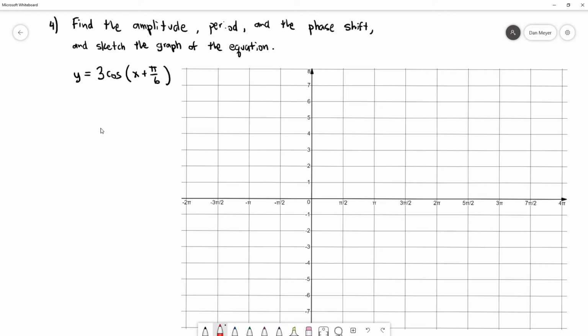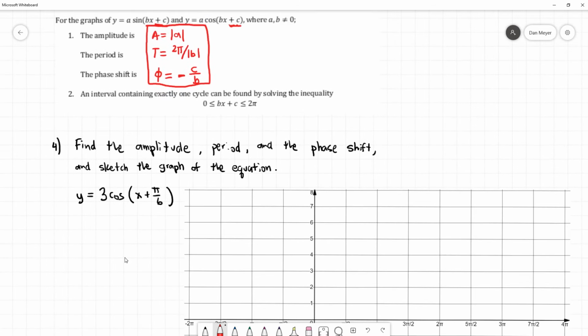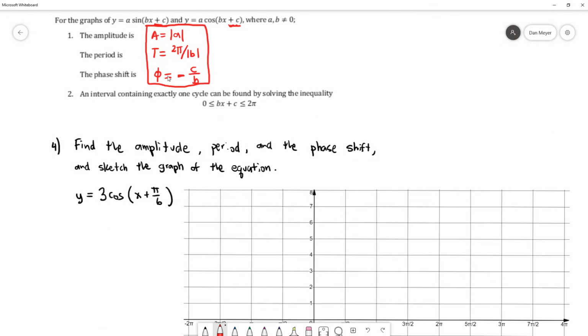For the phase shift, can we use the interval instead? I guess I don't understand the question, or maybe I do. When it asks for the phase shift, it wants a specific number. Yeah, no, I think for the phase shift it wants a specific number. So you should just do the minus c over b. It's minus, this is little c and little b.